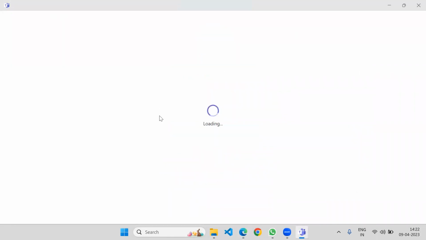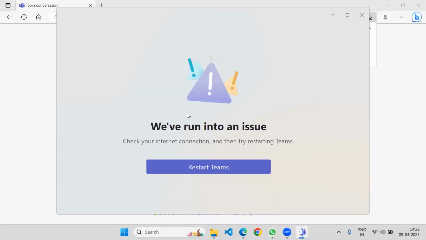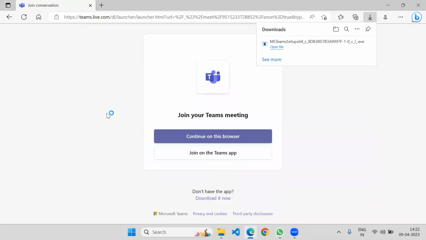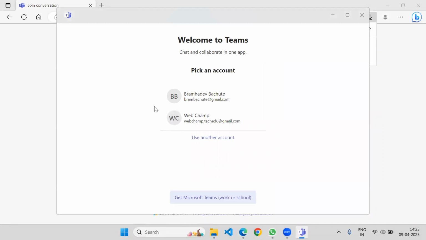Okay, and what I will do, I will say use another account, and here we have run into an issue, restart Teams. Teams will be restarted, so it will automatically install supporting files, and this kind of application will open.